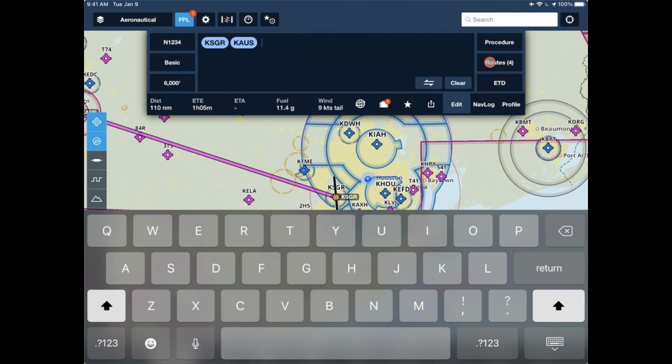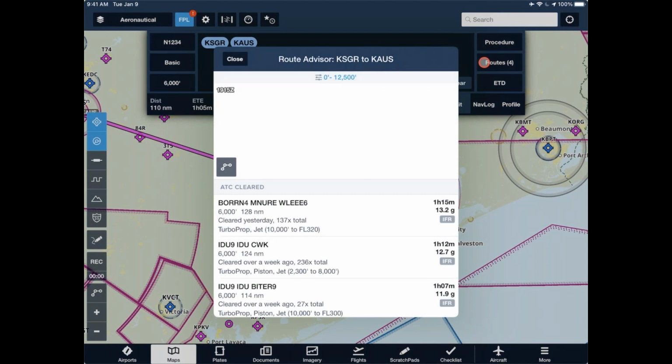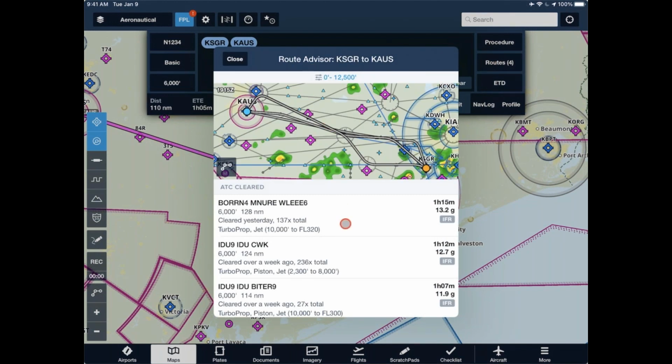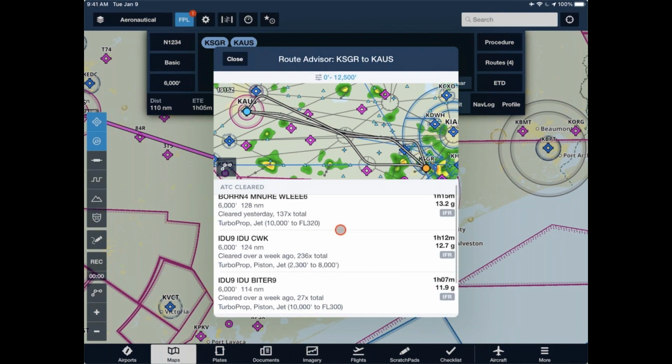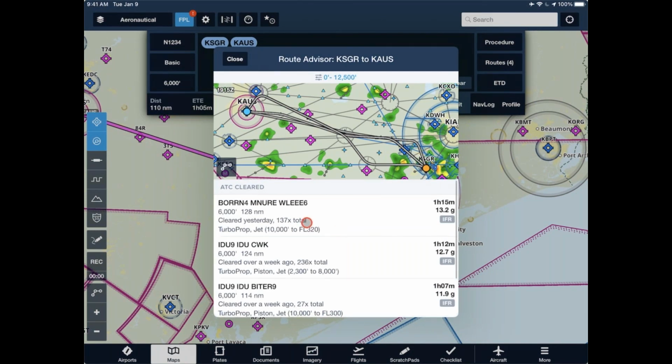We have the route advisor over here off on the right. We tap on the route advisor and it gives us ATC cleared routes. We can go through and look at these and select the one that we want. As we're going through these, we need to keep in mind the type aircraft that we're flying. For example, we are in a Cessna, which is a little piston aircraft. And this particular cleared route has turboprop and jet, but it doesn't show piston. And the reason for that is the SID or the STAR has a restriction on it for jet or turboprop aircraft and will not let you do piston on it. You'll end up getting a rejection.